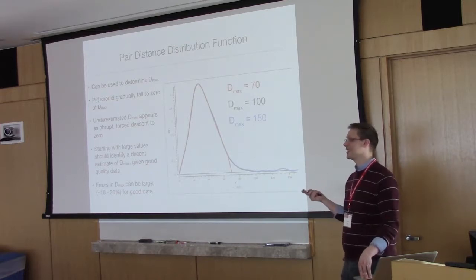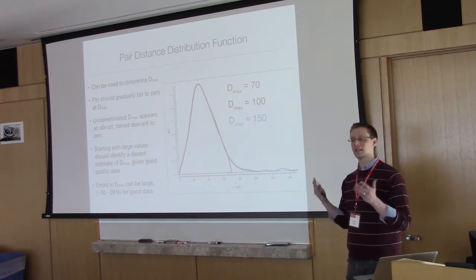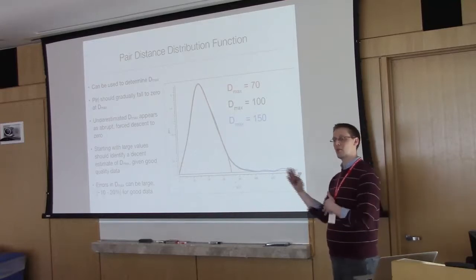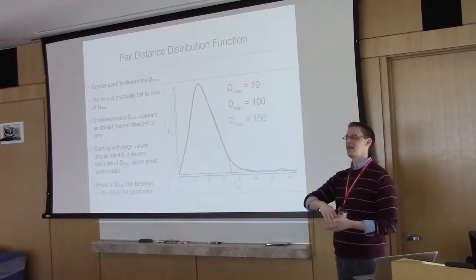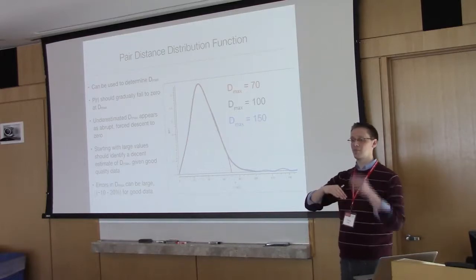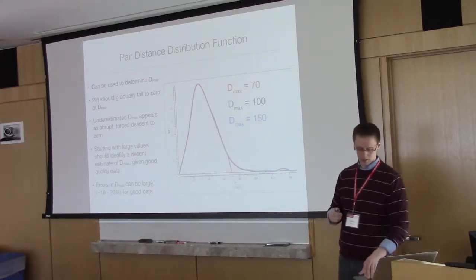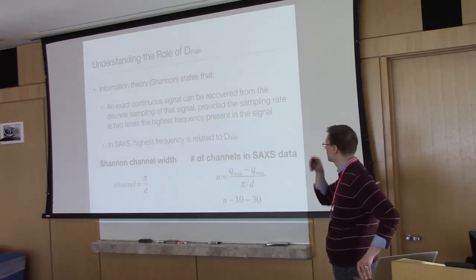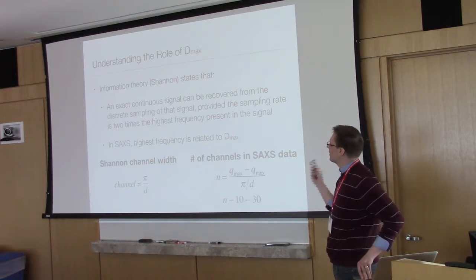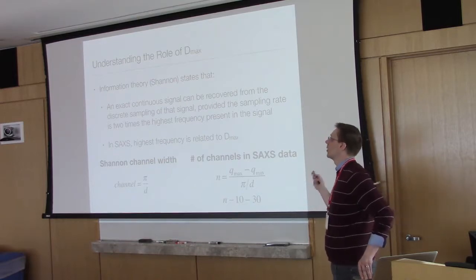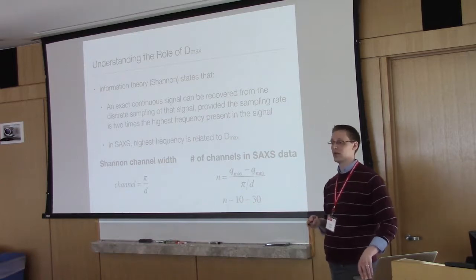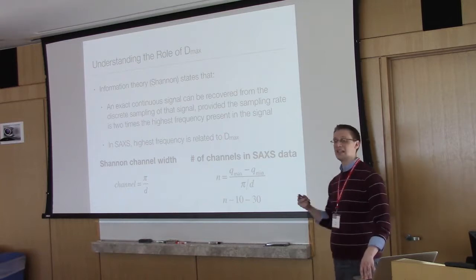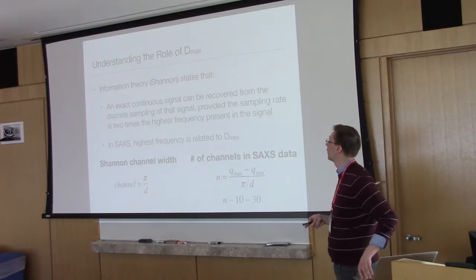If you also think about what Dmax means practically, if you have, I don't know, a lysine on the end of your protein that's flopping around, for some of the particles where it's compact, it could be 5 or 10 angstroms smaller than if it's fully extended. So everything we get in solution scattering is an ensemble average of all of these data. Okay, so this is just one point that I want to make about understanding the role of Dmax. Dmax is actually a pretty important parameter in determining things like the pair distribution function and understanding what it's giving you in terms of the signal in your profile.